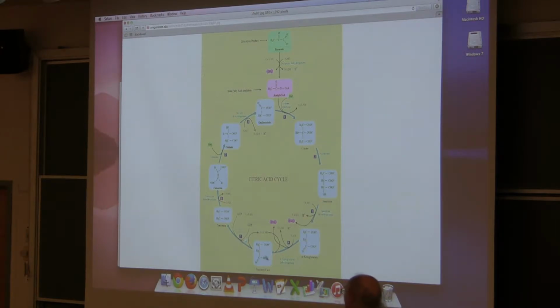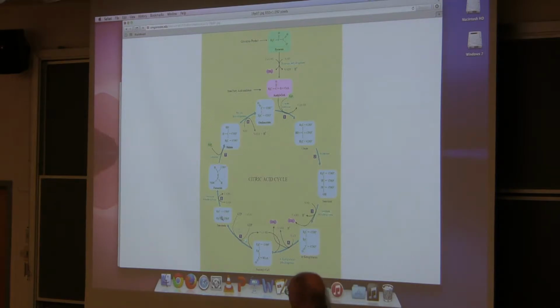We have another oxidative decarboxylation, which releases another carbon dioxide and leaves us with a 4-carbon molecule, in this case attached to coenzyme A again. And then we generate a GTP. Okay? We're generating a GTP. This is one of the ways we can make GTP in the cell. And that also results in the release of coenzyme A. Leaves behind a 4-carbon molecule.